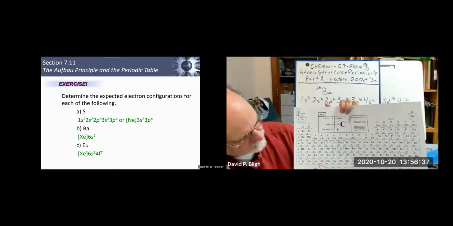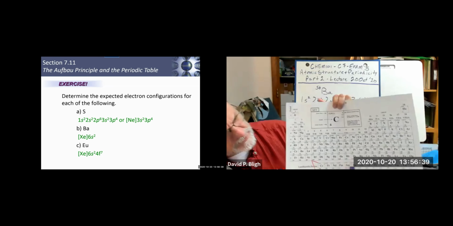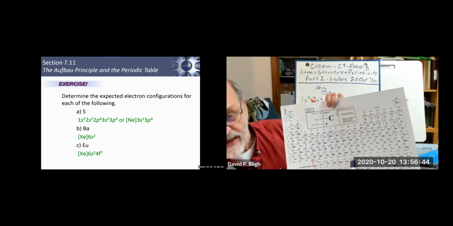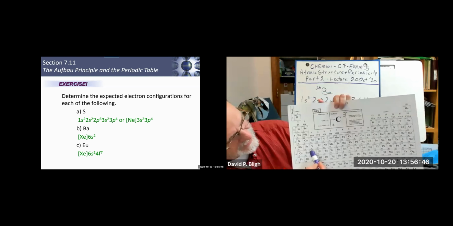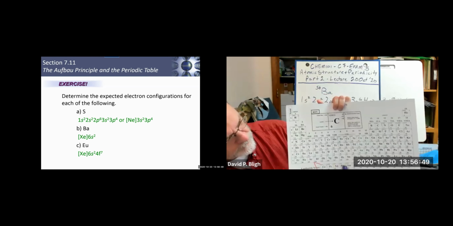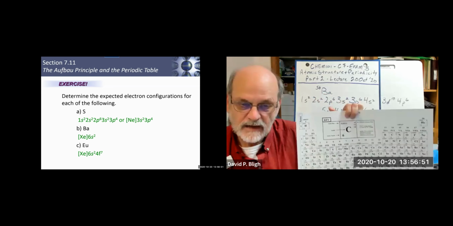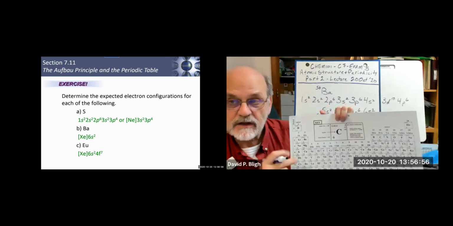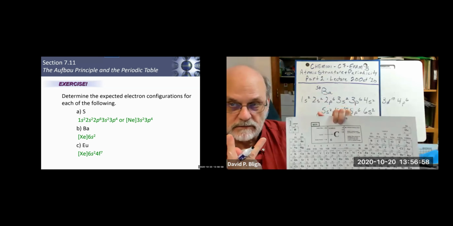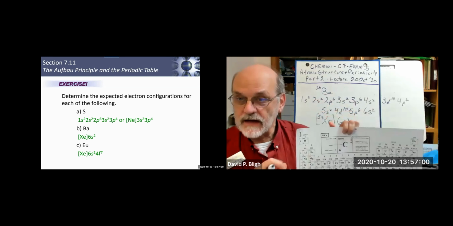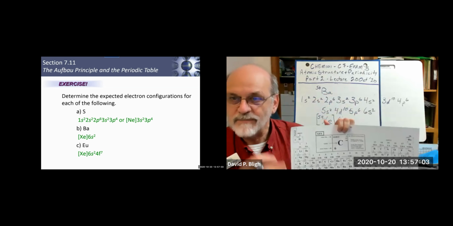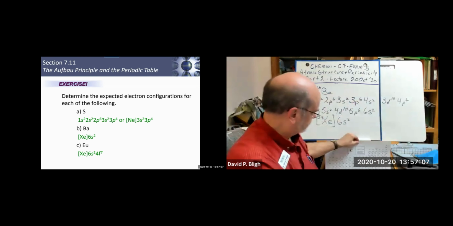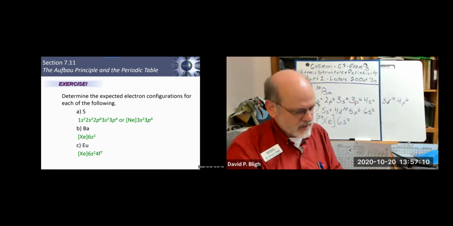So europium, let's see, where is it? Here it is, europium. So it's 1, 2, 3, 4, 5, 6, 7. Actually, it's lanthanum 1, 2, 3, 4, 5, 6, 7. So 4f7. And notice that when we went to f's from 6, you subtract 2. And that all goes back to that Aufbau principle, because we had to back up 2 levels to get back to f. Okay.